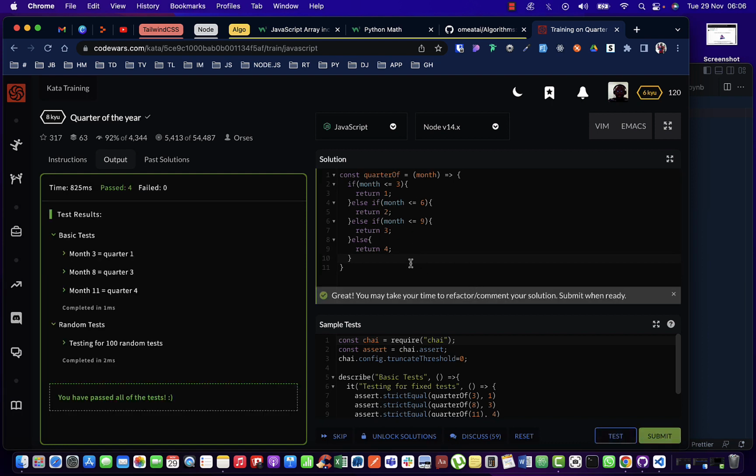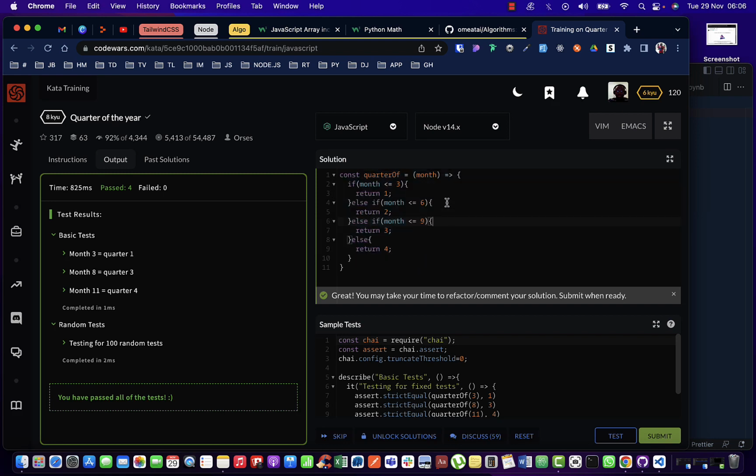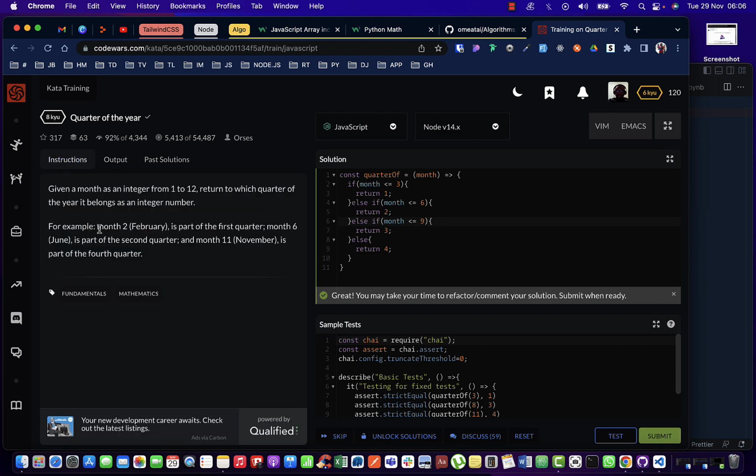So we can further refactor this, and I think the easier way to do that is to consider that we're talking about the quarter of the year, which means every 3 months.